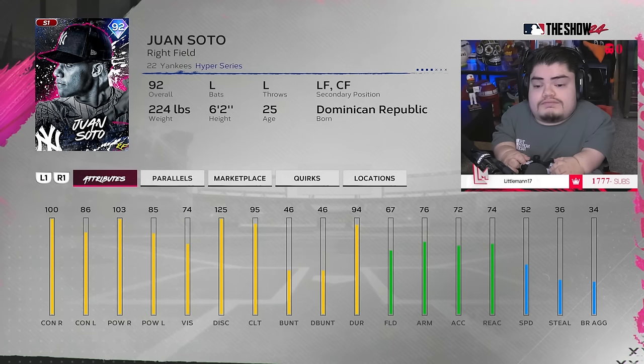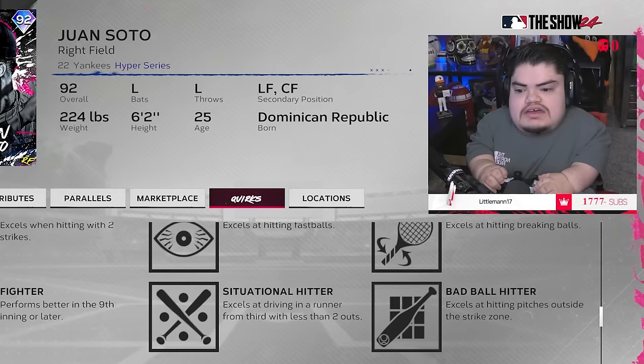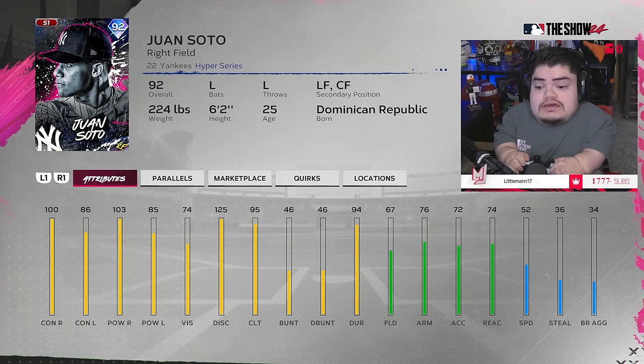So let's look at his quirks. He's got all the quirks. That's always good with Juan Soto. He always has the quirks, which means he's pretty much going to play above his stats. He also has that really good swing. So we'll see how he does. If I can get him up to parallel five, he's going to be pretty good.